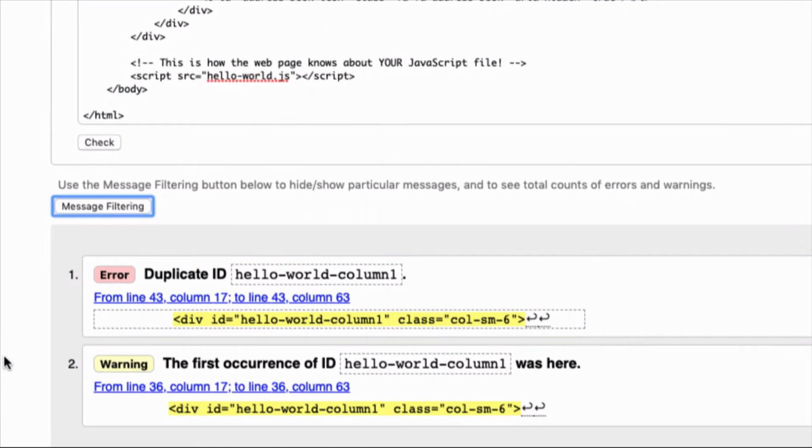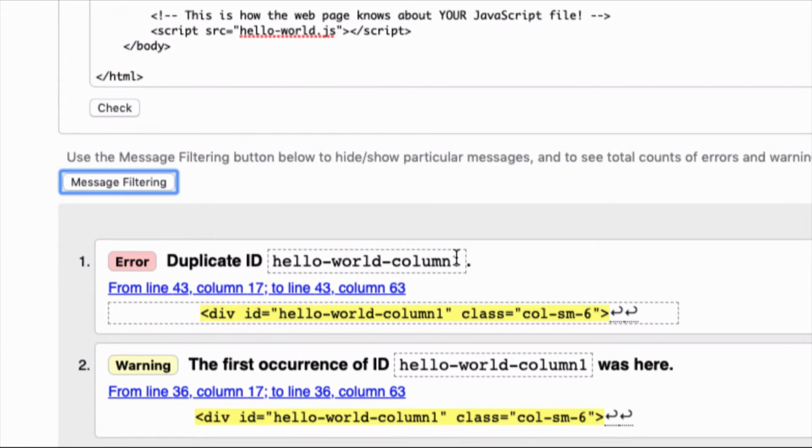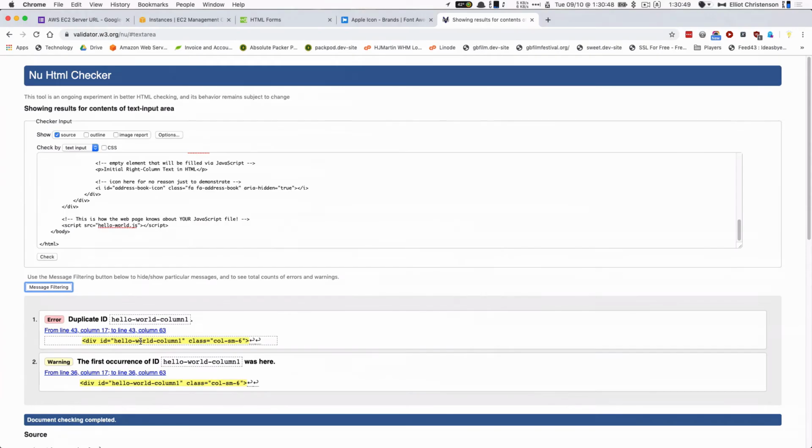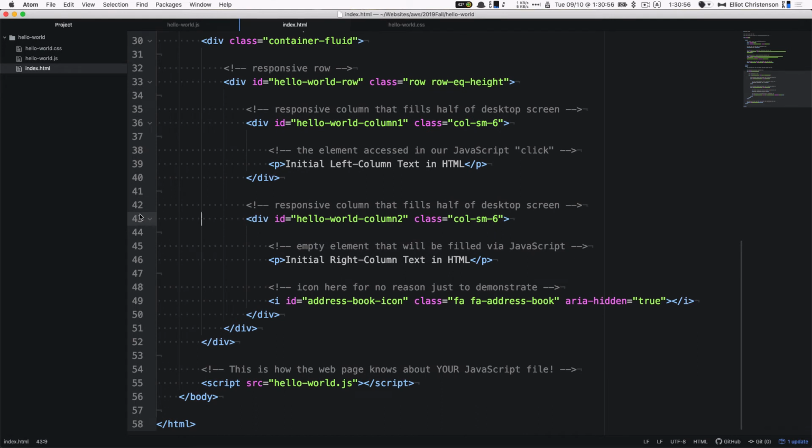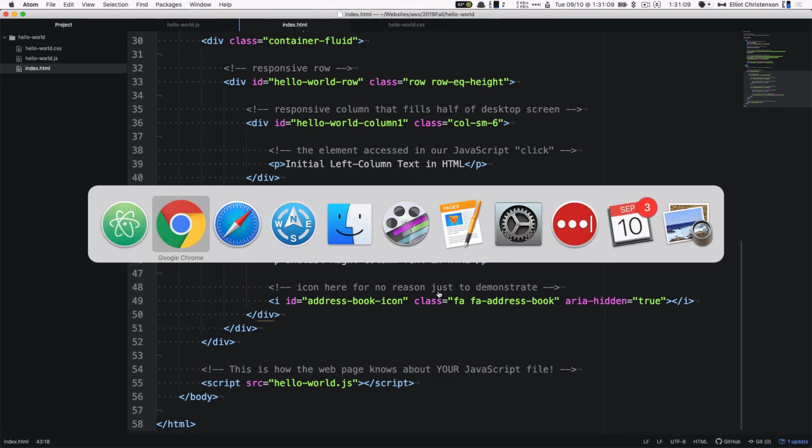Okay, so what does it say here? Duplicate ID, hello world column 1, and it tells me where the first occurrence was. This is a super helpful error message. So it says on line 36 is the first one, and then we have a repeat on line 43, and that's no good. Okay, so there's no line numbers in this, and they don't expect you to edit it there. But if I go back to my text editor, all good text editors are going to have line numbers over here, right? At least as an option. And this is where the IDs are, 36 and 43. So it directs you how to fix that real quick. Okay? Good? Good. Use that.